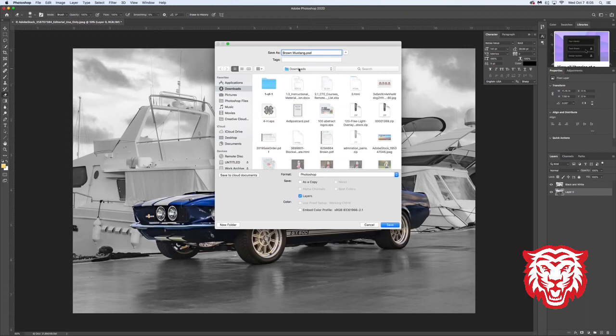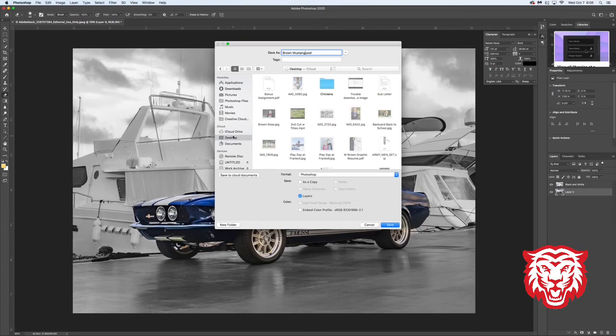If you're at school learning, you're going to change the downloads to someplace you can find it. Maybe your desktop, maybe somewhere specific. We just want you to be able to find where this is going. So you can click here and change it, or you can actually just click over here. My desktop is down here because of the way I have my computer set up, but you can just save it to your desktop.